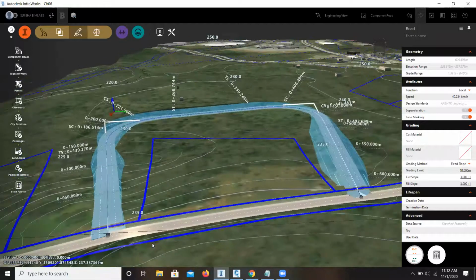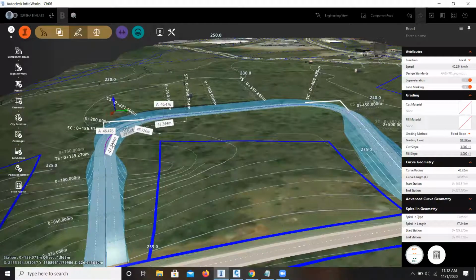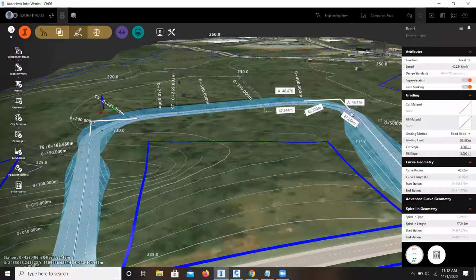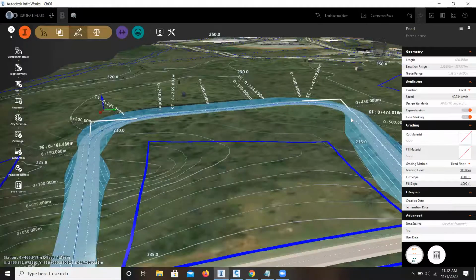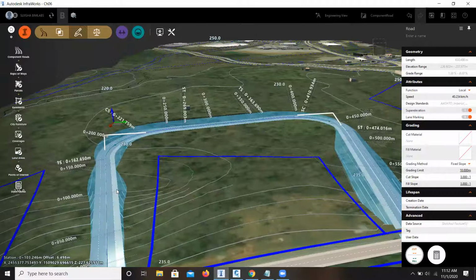And so here we are having a spiral length. If you don't want the spiral length, you can just eliminate that spiral length. You cannot give it as 0, so I'm just giving it as 1 so that the spiral length will be almost negligible. In the same way, here also we are having the spiral, so here also I'm just changing it to 1. So the spiral length is almost negligible.